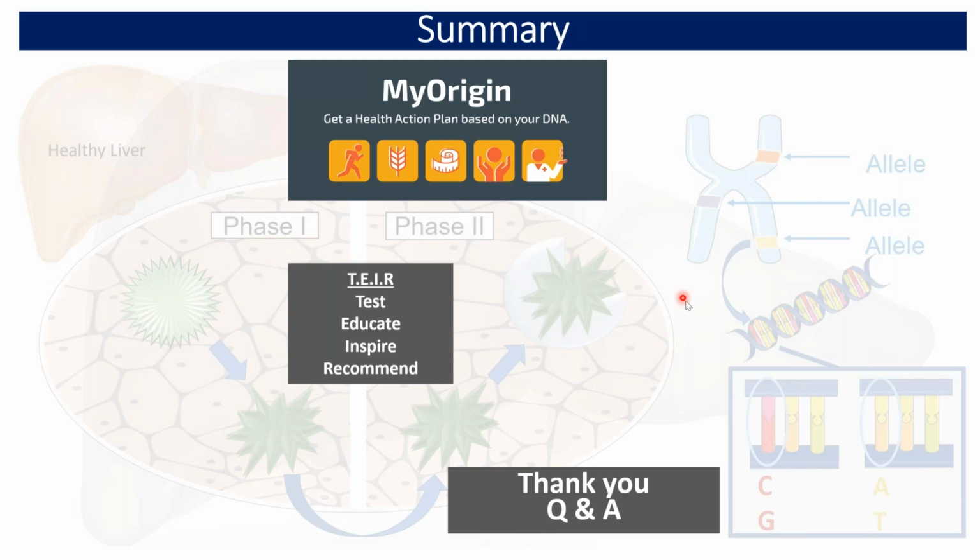All right, and we have a couple other questions here from Debbie. How is the DNA collected from the patient? Debbie, we can send you a DNA collection kit. It has a cotton swab. It's, I think, 30 seconds on the sides of the cheeks, and then you have a little vial that you dip that in. It's a prepaid envelope right in there. You put it right in there, and you register the patient on the MyOrigin dashboard by logging in through Nutridyne, and you drop it in the mail.